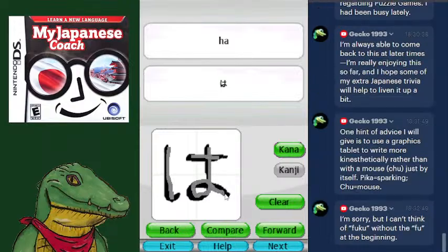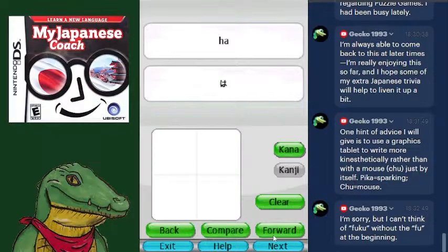Alright, we've seen this before. Can't think of fuku without the fu at the beginning. Fuku. I didn't really say anything about fuku, but fuku means clothes in Japanese, for anyone wondering. He looks like a horseshoe. Fu, this is a fun one.